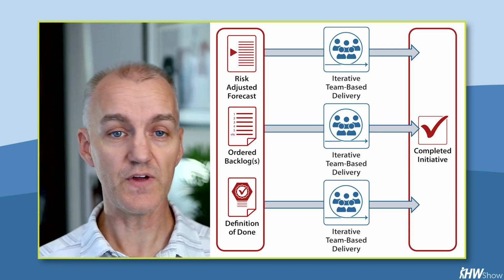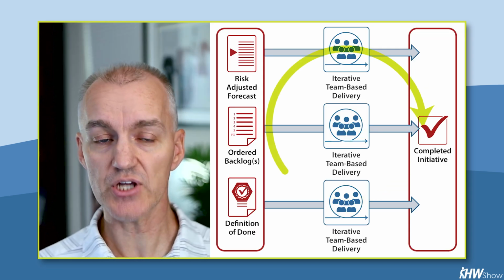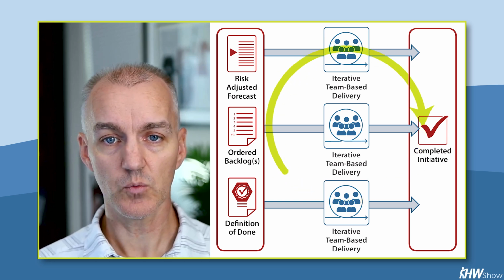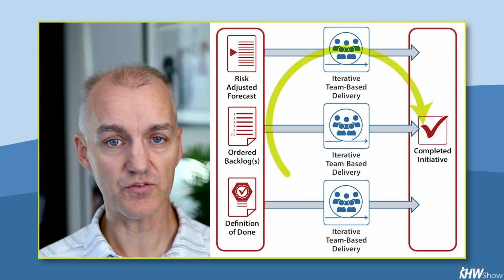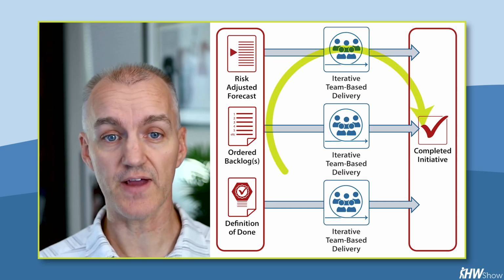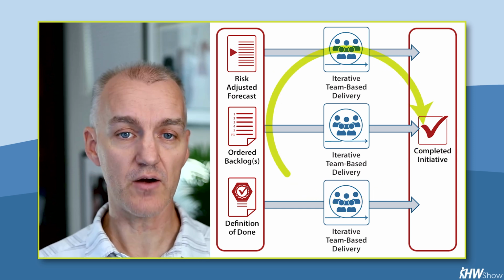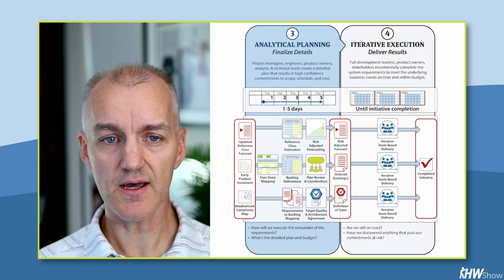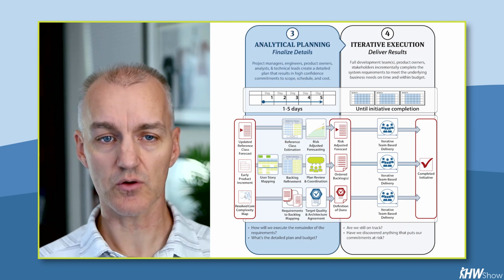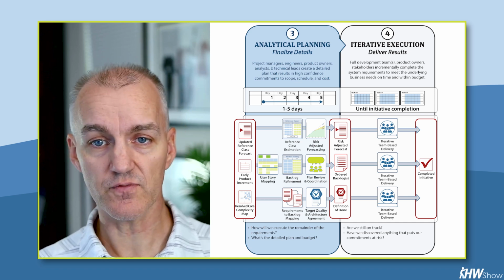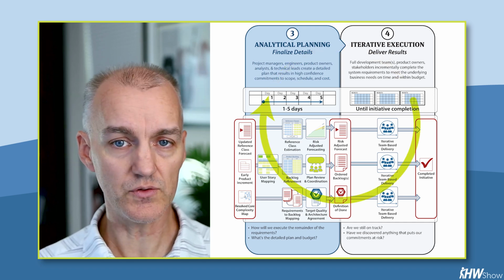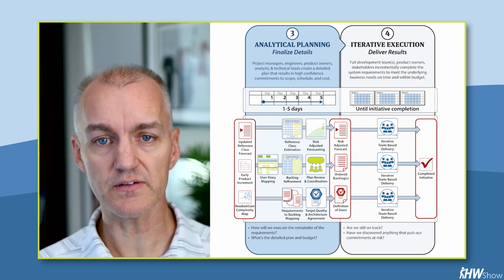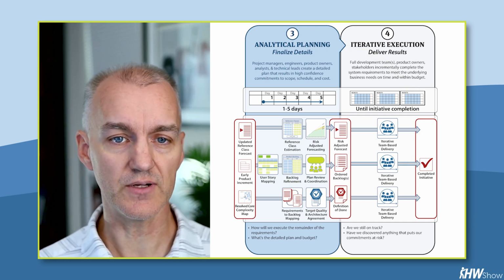So in phase 4, we use regular feedback loops to check in frequently with stakeholders, validate assumptions, and adjust as needed. We practice adaptive prioritization during this phase, which means that as internal and external factors shift, we remain open to reprioritizing work mid-execution. An important note about phases 3 and 4 is that not every organization treats them as strictly sequential. Many companies alternate back and forth, revisiting planning at regular intervals to adjust to new information. This reduces risk and ensures that work stays relevant, aligned, and valuable all the way through delivery.